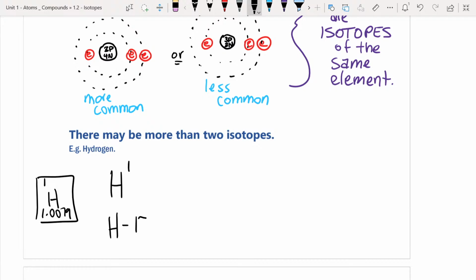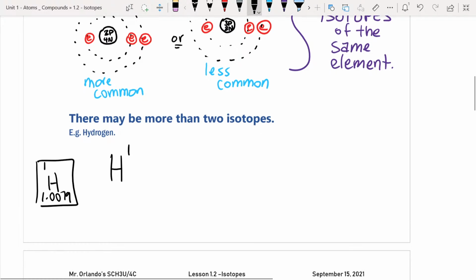And so I'm going to show you another way we write this sometimes. Sometimes we write it like I just did up there. We'd write it as H-1, hydrogen 1. But another way you'll see it written is with a subscript like this. Hydrogen 1 is called protium. I have to check if it's an E or an I. I have it written with an I. I hope that's correct.